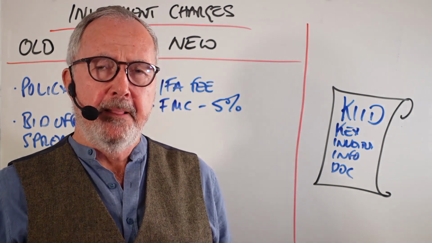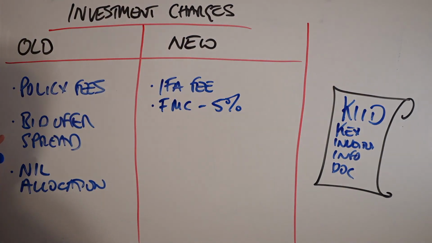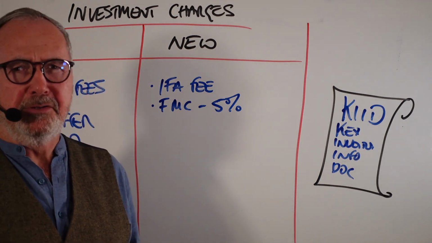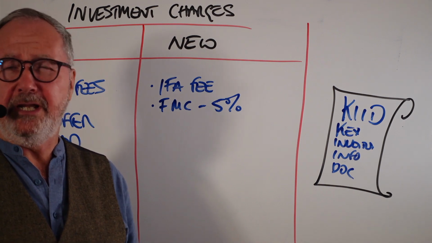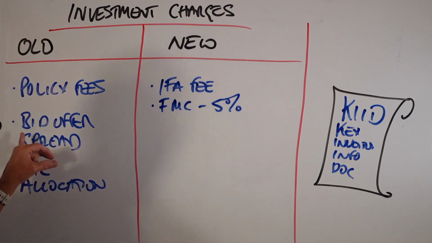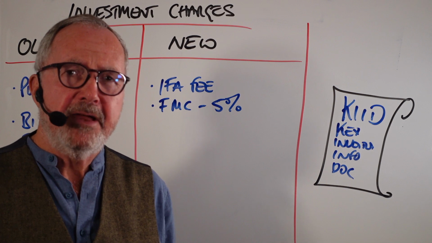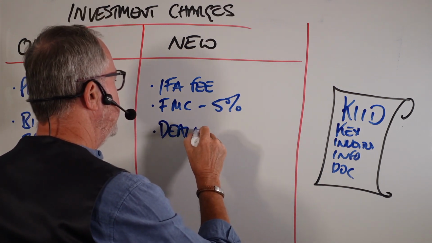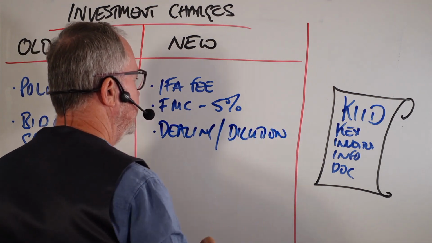Now, we do still have bid offer spreads on old unit trusts, but unit trusts are pretty much gone now. And unit linked bonds have pretty much gone now as well. Most of it's done in OEICs or investment trusts or ETFs. That's the modern world for you. But the bid offer spread, you see, used to pay for dealing fees, buying and selling shares under the scene. But now that's replaced pretty much by what they call a dealing charge, or they call it a dilution duty. It's a lovely phrase, isn't it?